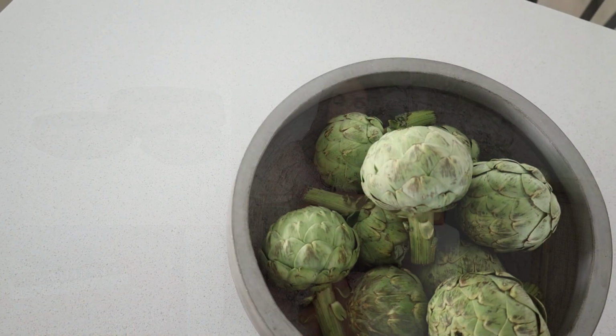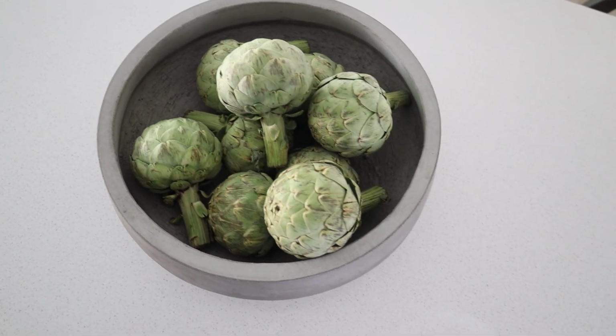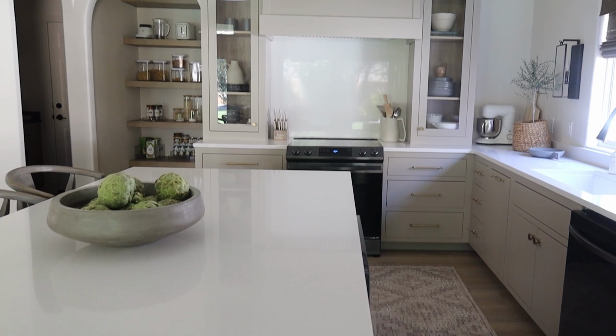That planter bowl, fruit bowl on the table, it comes in 3 different sizes. I believe I got the largest one, I'm pretty sure, but it might be the medium. I think it was the large. I forgot to measure which size I got, but I think it was the large. It is on sale right now. Those are awesome. You might want all sizes because they're so darn fun. I just love that texture that concrete adds.